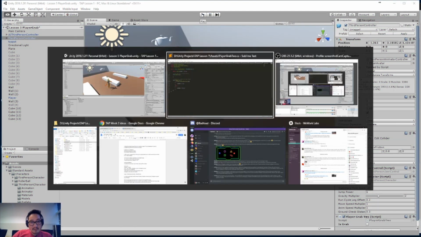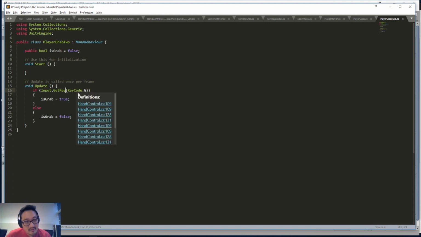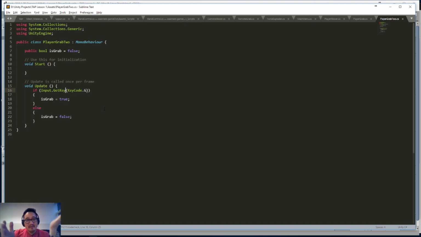Anyway, let me explain. So GetKey tells you that the key is pressed or being pressed. GetKeyDown is precisely the moment that the key is pressed down, when it's up and goes down. Just at that one frame, that's when it detects a GetKeyDown. And that's not what I wanted. I wanted to actually grab onto an object and hold onto it while the key is down. And that's why I want to use GetKey. Because that way it's like turning a magnet on and off based on when your finger is pressed. So that it always knows to keep power going to that magnet when the key is down.